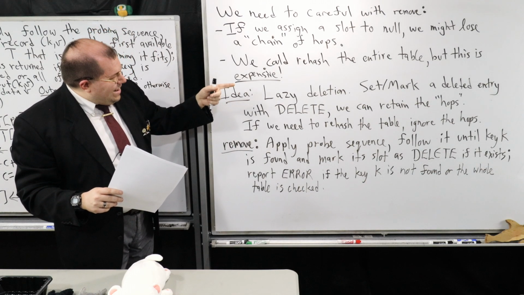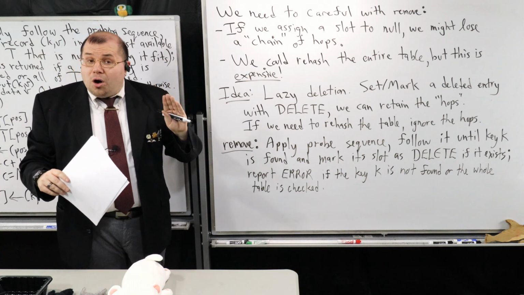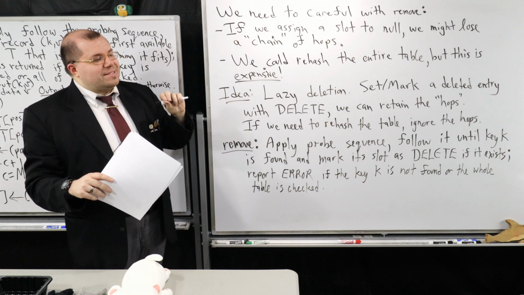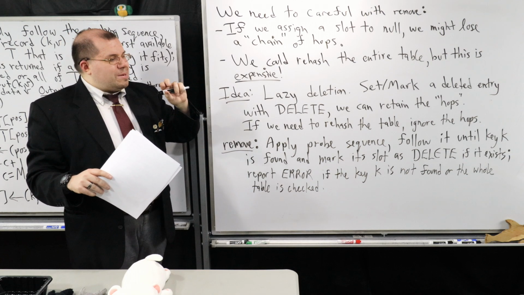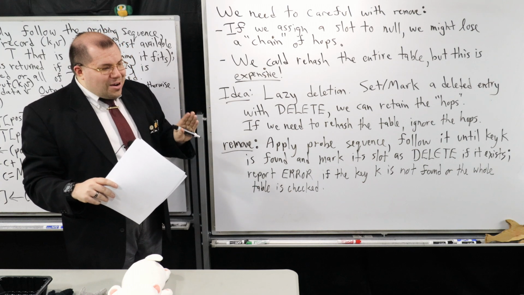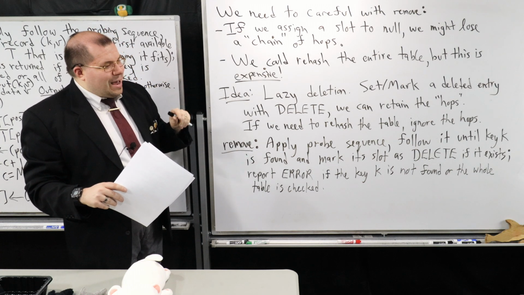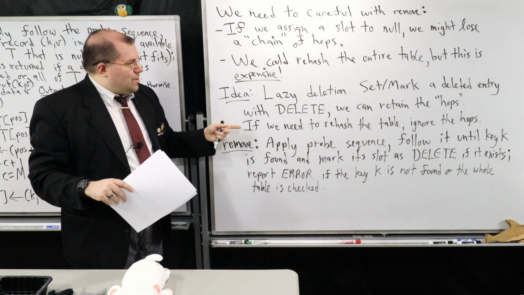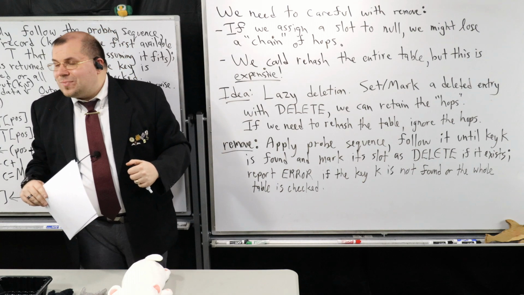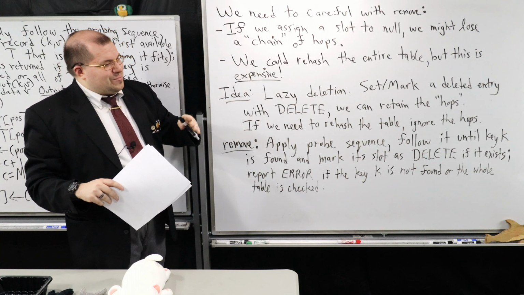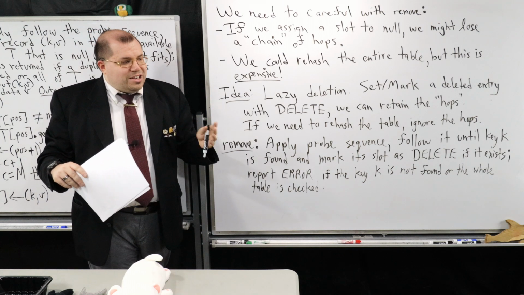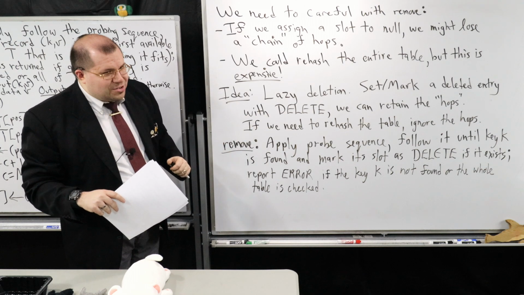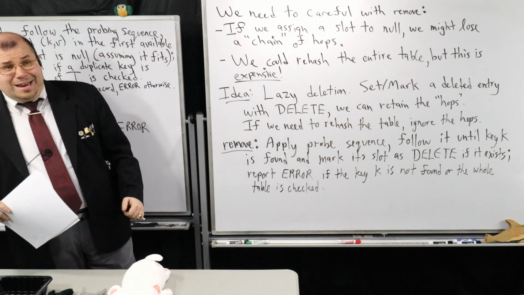So anyways, you know when I put null in my original idea, instead I'm going to mark a spot, and this isn't going to be the same as a key. It's not going to be null. It's just going to be a label that lets me distinguish between a key and this delete marker. So I'm just going to label it as delete, so that if I come across this, I'm going to treat it like a free spot to hop over, so that I can retain those hops. It's about remembering where we need to go.